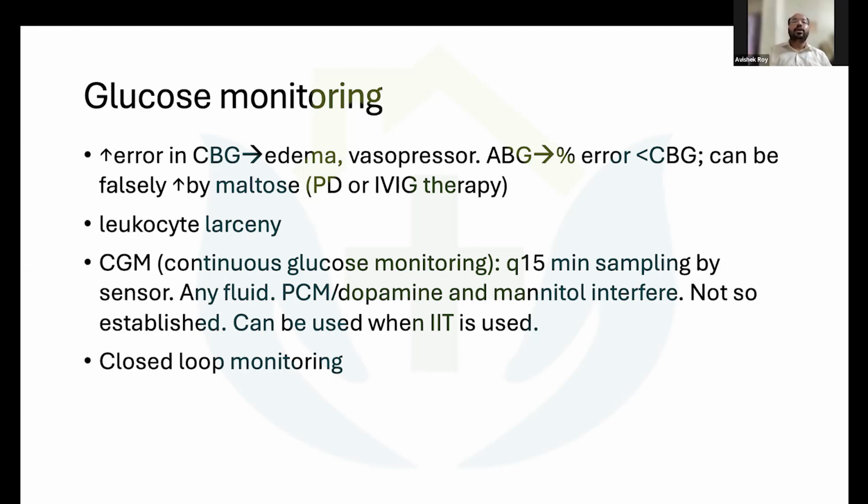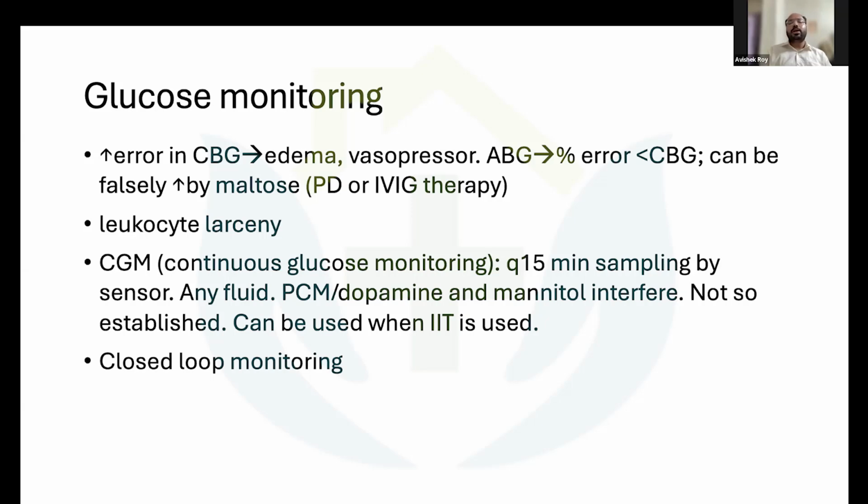If you have a proper co-oximeter in your ICU, which analyzes the ABG, the co-oximeter levels are much more accurate as compared to the blood sugar shown on the glucometer. So if your patient has a glucometer reading of 90 and your ABG, which is normally calibrated, shows a blood sugar of 65, it is the ABG which is more accurate and not the capillary blood sugar. Do not cross-check your ABG values with the capillary blood sugar.